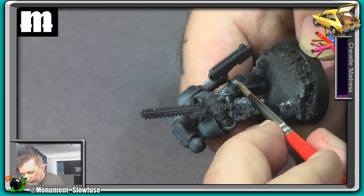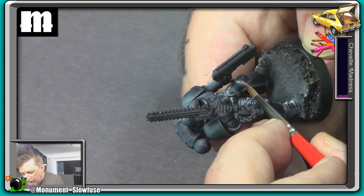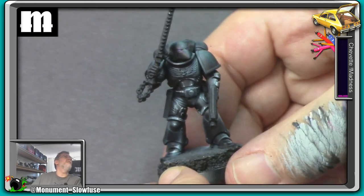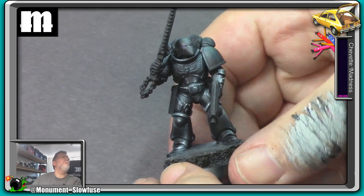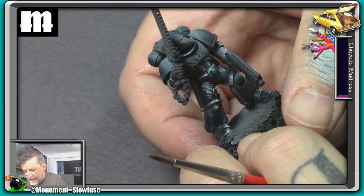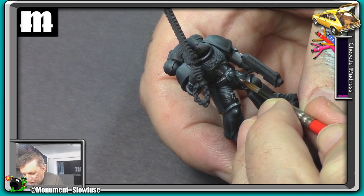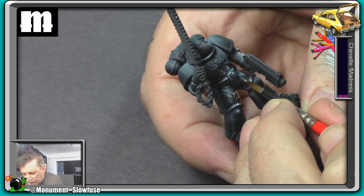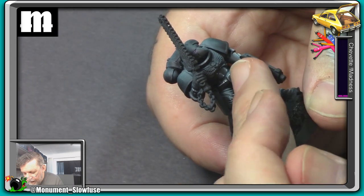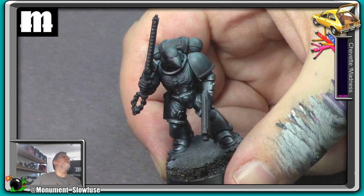And I am painting very thin right now because I know I'm in an area that is really more shadow than anything. So the more I thin this gray out, the more I can be assured that as I get this line on here, it'll dim itself down as it cures. But it still gives me that metallic feel that I'm looking for up in there. What it really wants is a little bit of a cylindrical shine right in there. Maybe I can get my finger in there and blur this. Let's give it a shot. And I can't get any of my fingers in there. Maybe? Nah. The gray's thin enough. That probably works.